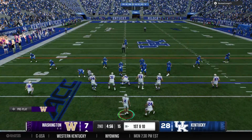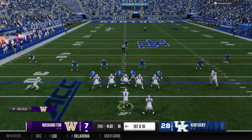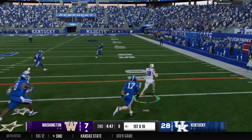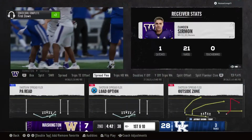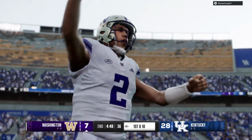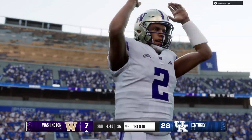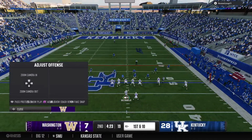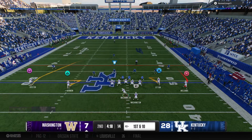When the Huskies are moving on the ground like this, you will bow down to Washington. Yeah, and I tell you what, with all the rain they get out there in Washington, you better have a dependable ground game that you can go to and establish that tempo. Obviously, harder to throw the football in the rain, so dominant physical trenches. I love that play call, and I love the timing of the pre-snap motion. Because the quarterback was able to get it to the receiver right behind the offensive line, because of the timing, he was able to outflank the defense. That puts him out in space where he's able to use his speed. Nice job with the pre-snap motion and timing.